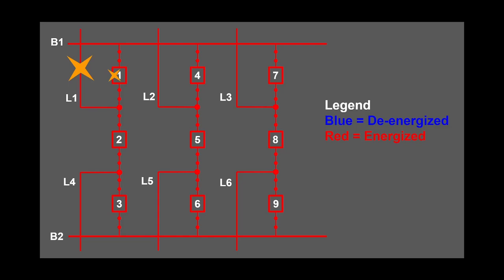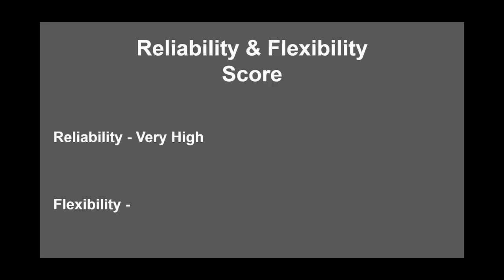Let's look at a similar scenario, but let's assume the bus side breaker, breaker 1, failed to trip. Then breakers 4, 7, along with 2, would need to trip to isolate the fault. But what's cool about this configuration is that even with so many breakers down, lines 2, 3, 4, 5, and 6 can operate because of bus 2. The last scenario is if there is a bus fault. For this, let's assume that bus 1 had a fault. If this were the case, then breakers 1, 4, and 7 would trip to isolate the fault, ultimately making this system very high on the reliability scale.